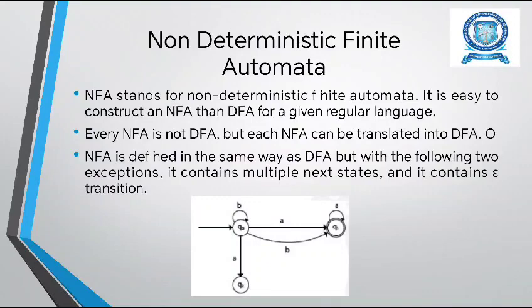The concept of Non-Deterministic Finite Automata is exactly reverse of Deterministic Finite Automata. The finite automata is called NFA when there exist many paths for a specific input from current state to next state. Note that NFA shows in the figure. Shows from Q0 for input A, there are two next states Q1 and Q2. Similarly, from Q0 for input B, the next states are Q0 and Q1. Thus, it is not fixed and determined that with the particular input where to go next. Hence, this FA is called Non-Deterministic Finite Automata.